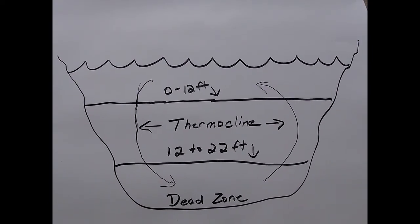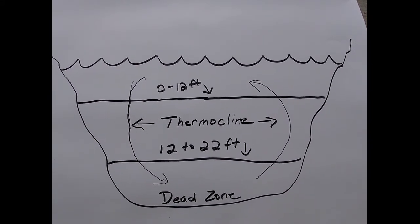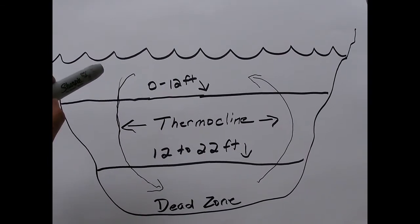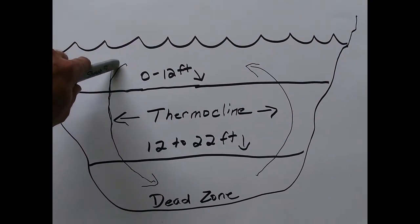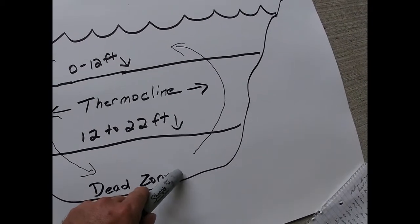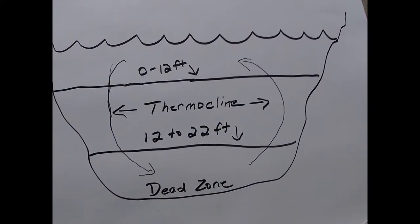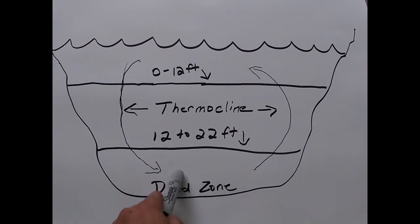Going into the transition from summer to fall, you're going to start seeing some cold fronts come in. The air temperature is going to be cooler at night. What that does is lower your upper water temperature. Water is heaviest at 39 degrees, so when that surface water gets down around 50 degrees it becomes heavier and begins to sink down into the dead zone. Meanwhile, the cooler water down below, which is now warming up, is going to rise. Basically this water is just going in a circle — it's turning over.